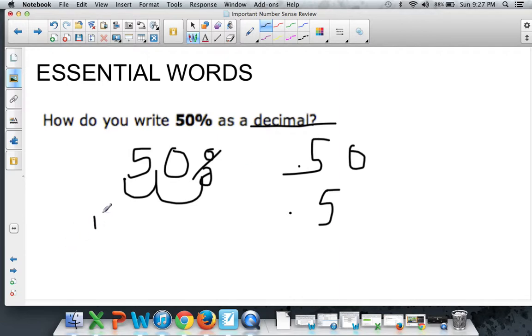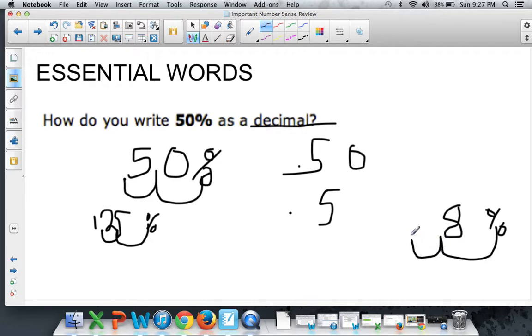Oh, what's 125% as a decimal? Wow, I'm really writing ugly, I'm sorry. 125%. Hop twice. 1, 2, 1.25. Oh yeah, but what's 8% as a decimal? Haha, there's nowhere to hop twice. Look, you hop once and you're already at the end. No. Don't let them trick you, kids. Hop one more time anyway, even though you see nothing else, and fill that nothing else with a 0. So 8% is 0.08.